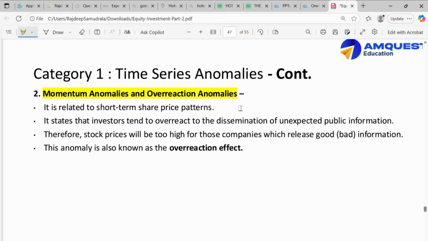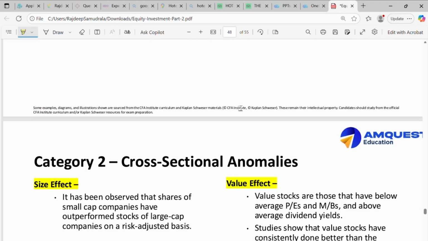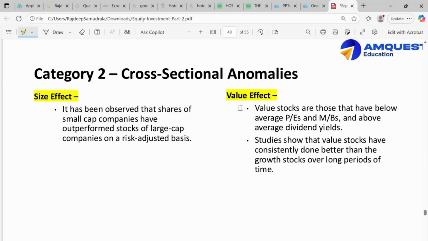Momentum effect. Right? Unexpected. Suddenly people got unexpected bad news. No one expected flights to cancel. So that's a momentum effect. Clear? Overreaction. Size effect. Sometimes the size also might matter, right? The shares of small cap companies outperform. You know that very often small cap shares will outperform because the value itself is so small, yeah. So, the size effect is a value effect.